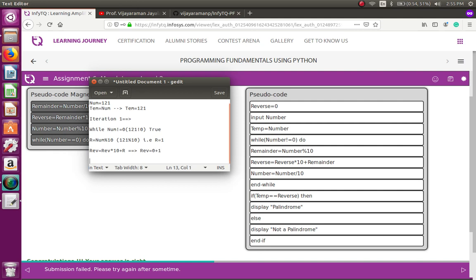Then you have also done num is equal to num divided by 10, which means 121 divided by 10 becomes 12.1, which literally becomes 12. Now we'll move on to iteration 2.